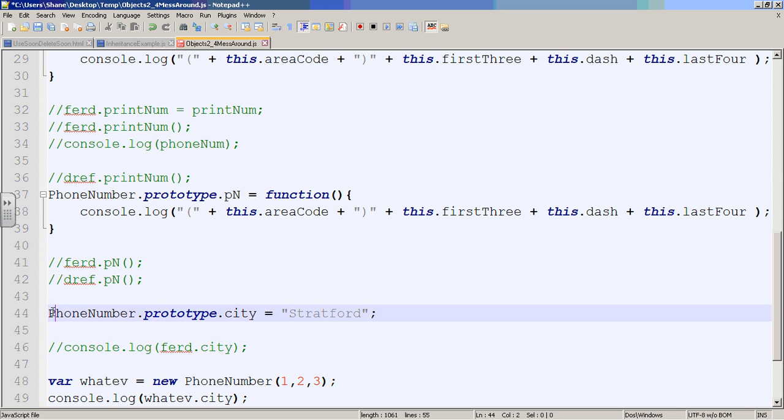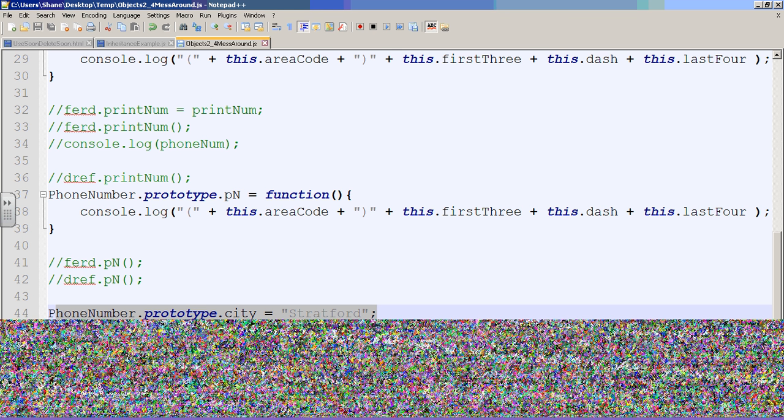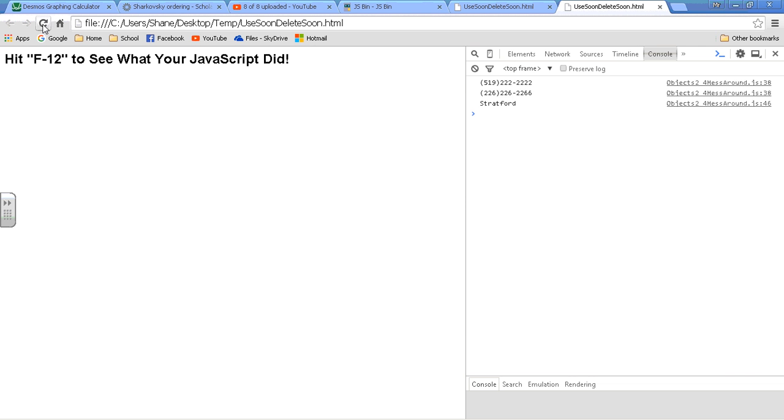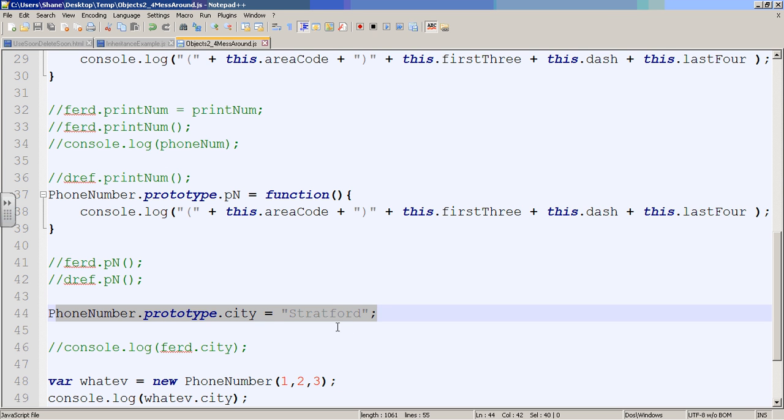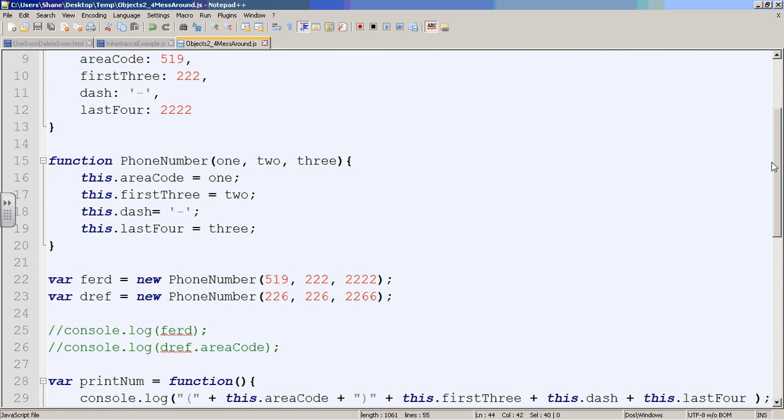So this line here attached a new key called city with the value Stratford, but every single object made with the phone number constructor will have that value, which might not make sense. So everybody's from Stratford now. That's what that's saying. Let me just run that to show you what I mean. See, even though that might not make sense that everyone's from Stratford, this sort of thing forces it to be. So if we wanted to add a new key value pair later, that's more difficult to do.